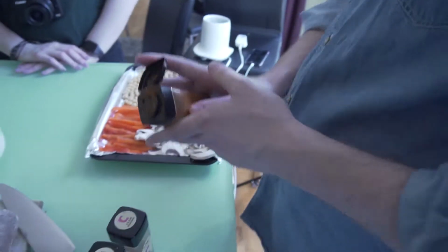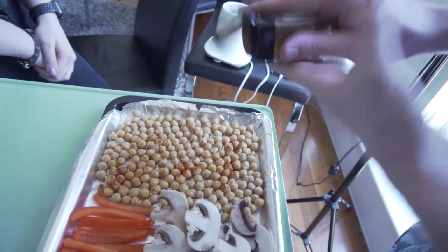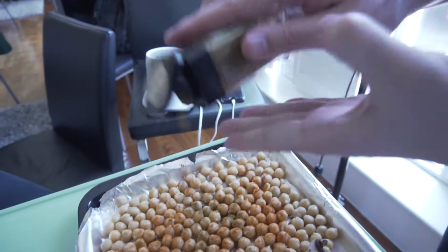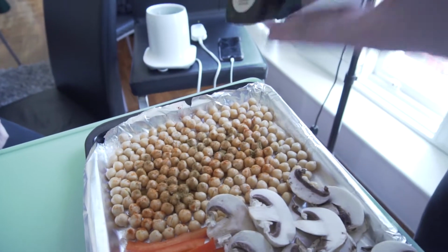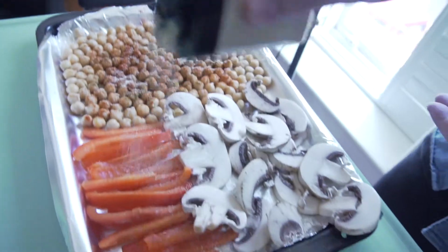We're gonna start with a little cayenne pepper. Let's get a little Cajun in there. Cajun is always a good season. Kind of adds a little fiery flavor. Cumin is a bit more of a neutral kind of curry flavor, but with chickpeas, it always adds a little kick. There. Garlic.